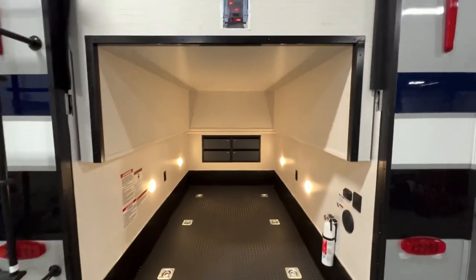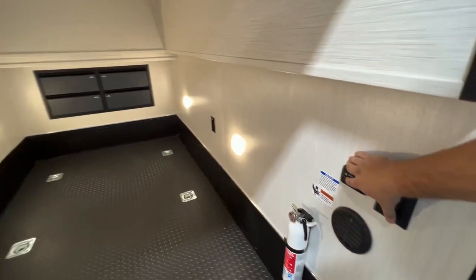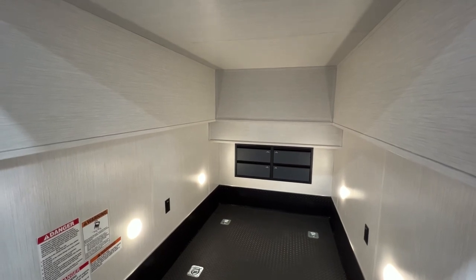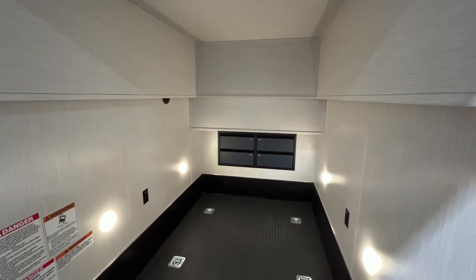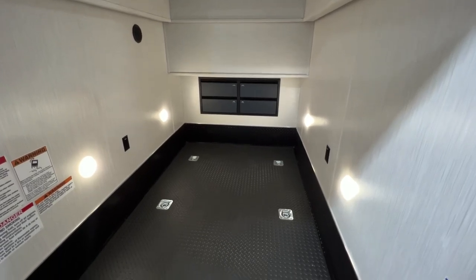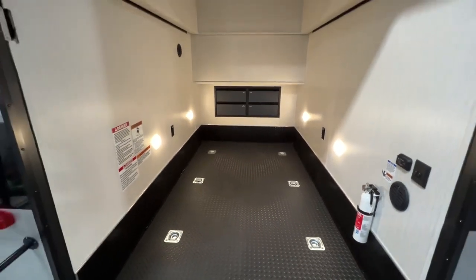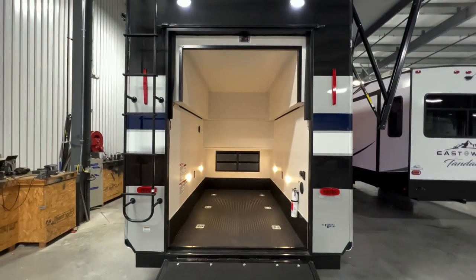Back to the garage to raise it up. This goes up to 84 inches of clearance at its highest, 61 inches wide and 110 inches deep. That way you can measure and make sure it fits whatever toy you're putting back here. You have nine tie-downs so you can drive with everything fully secured. Some people just stack up totes for a super long trip out east or west.